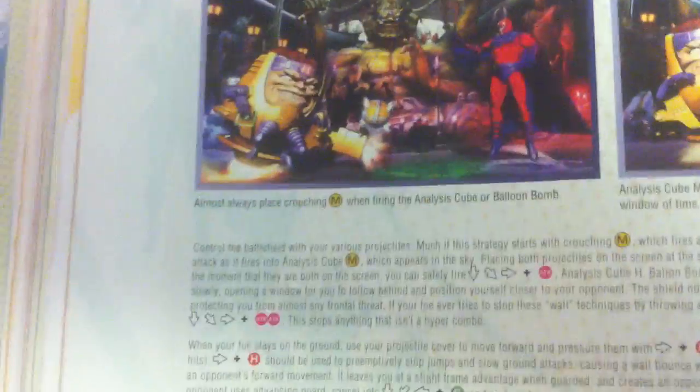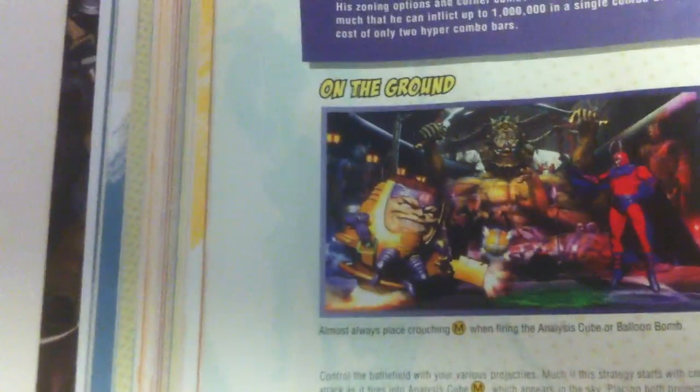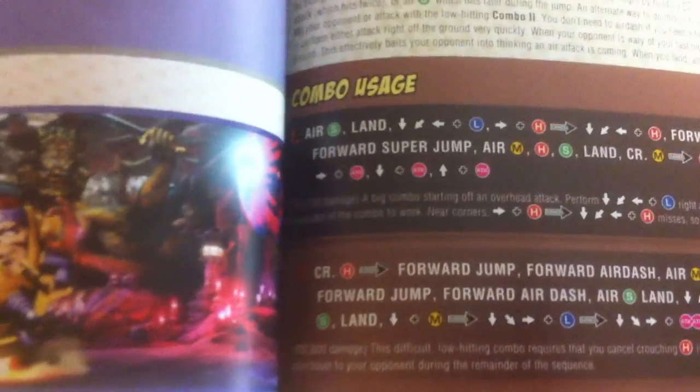Now, even with all these pictures and graphs, you're going to have to read. There is plenty of information, tips, and just everything you would want to know about the characters in here. I mean, there's just no slacking. Right here, on the ground. Right here, in the air. Oh, combos. That's right. Real combos. Not pansy combos. Real ones. Ones that do damage. You want to know what?